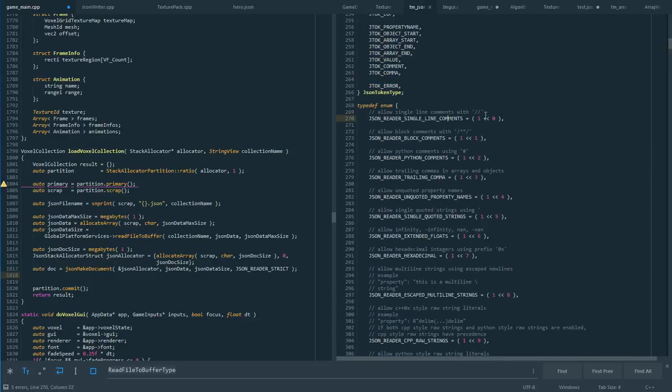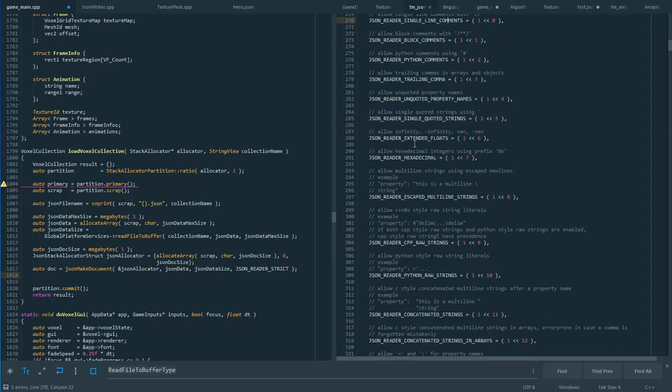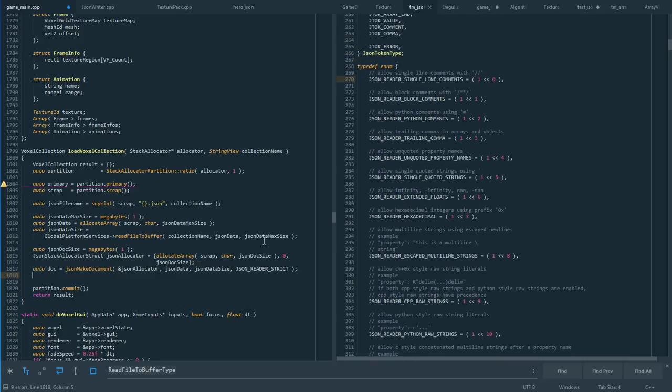Like I could enable single line comments and such, but I don't need them since these JSONs are generated by my editor. Okay, I'm making this document.